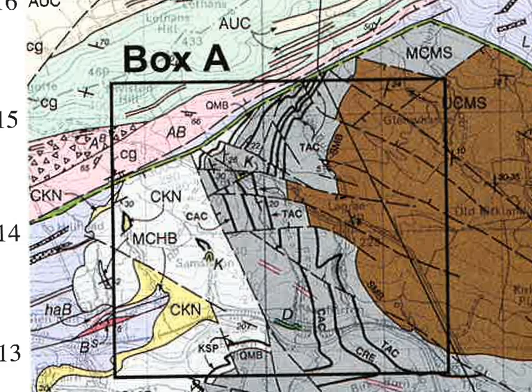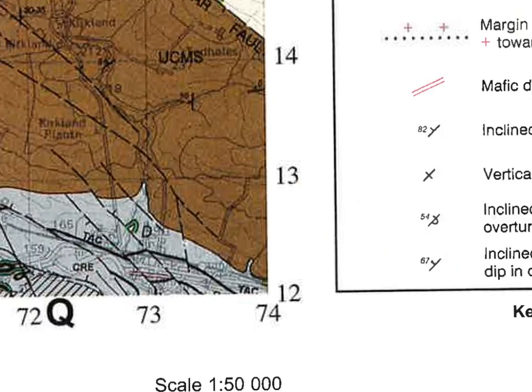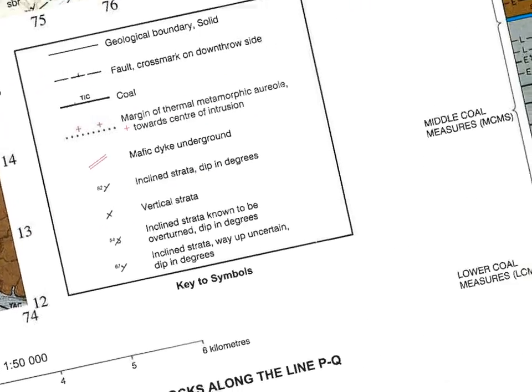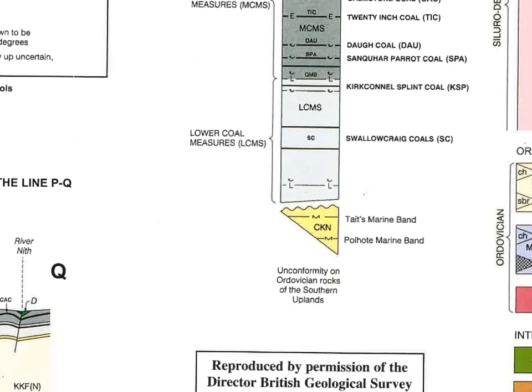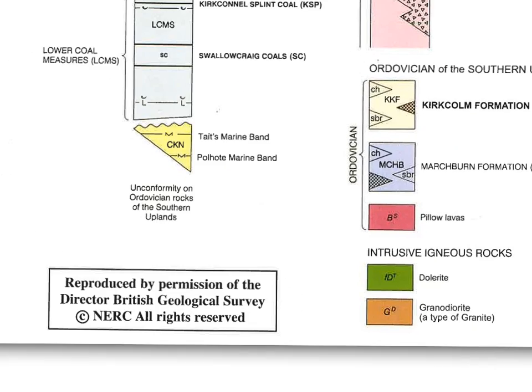So this area, we can see that it's this green rock here, which is the feature they're looking at. And what is the rock type? Well, if you look at that on the key, it's over here somewhere. Where are we? It's this rock here. So you can see it's dolerite, FDT is dolerite, so that was a simple 1 mark.